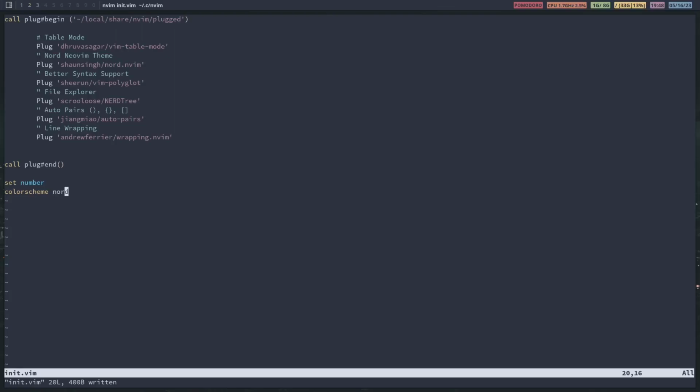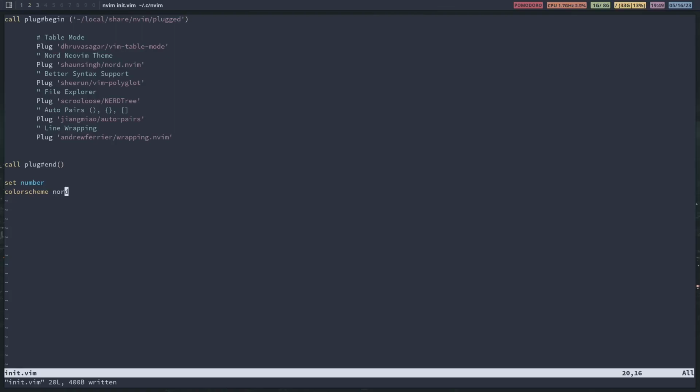All right, so we're back. These are the 6 plugins that I personally use in Neovim. As you can see, the first one, table mode, enables you to make tables. Similar to if you've ever used Emacs or Doom Emacs, you can create tables very easily in there, and that basically gives you that same option to make tables, which is very handy, especially if you're taking notes or doing anything like that. It's very handy to be able to create a table very quickly.